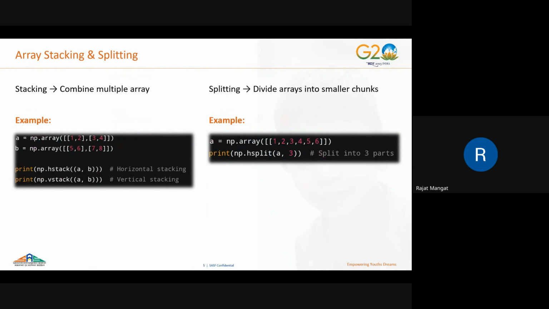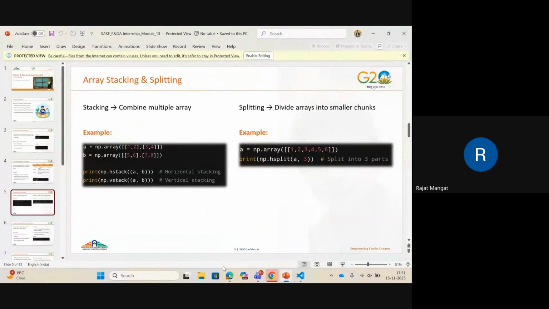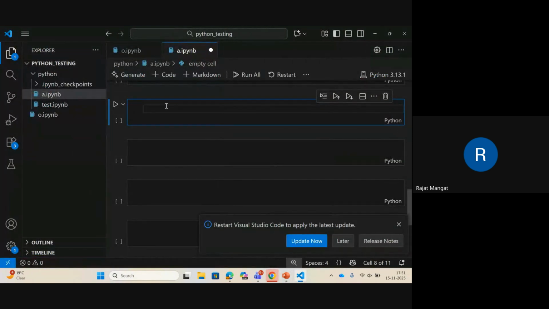Okay. So let's see if we can perform some operations on VS Code. In order to call NumPy, you have to write it like this, as np.